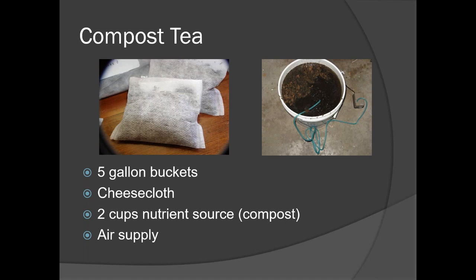But where I do like this is in a foliar application. If I'm coming along and I know my plants are growing fast, I could possibly see a deficiency starting, you know, after a spurt of growth or something like that. I can come along with a composted tea and give it a quick fix. So it's kind of like fast food. It's there temporarily, but then it's gone.